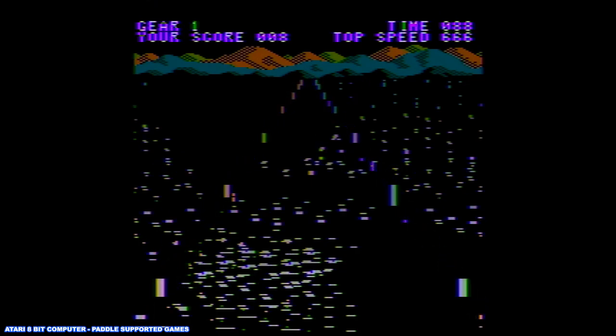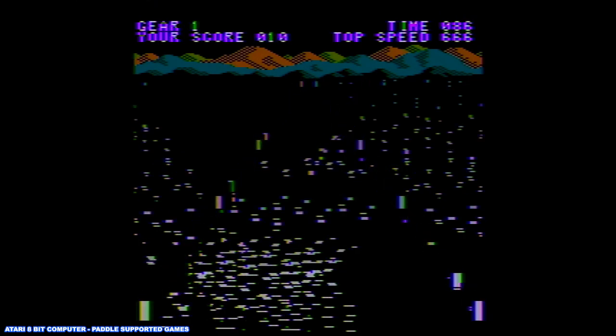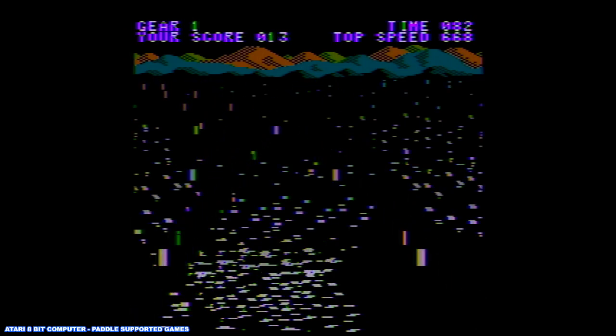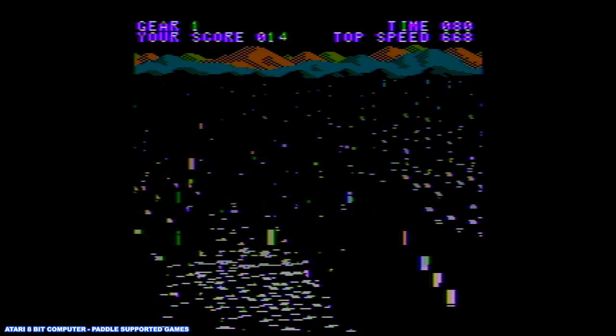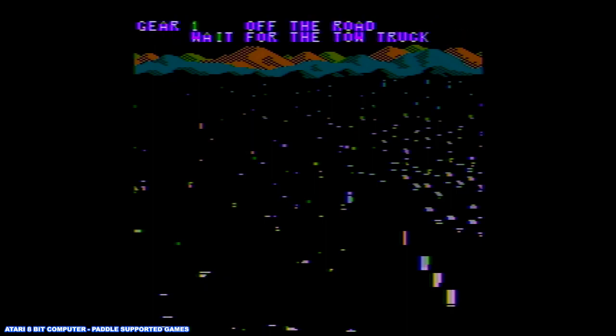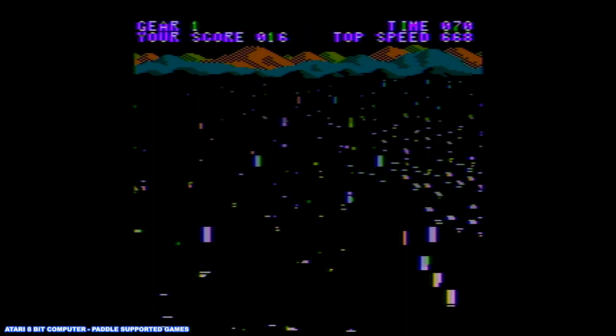Strangely enough, this game wants you to switch gears, because you're in gear one right now. And I have no way that I could even try to switch gears using the paddle controls. See all these weird artifacts on the screen? I have no idea why that's happening. But this game is not working. Now, I'll show you what it looks like if I try to play with a regular controller, like a digital controller.